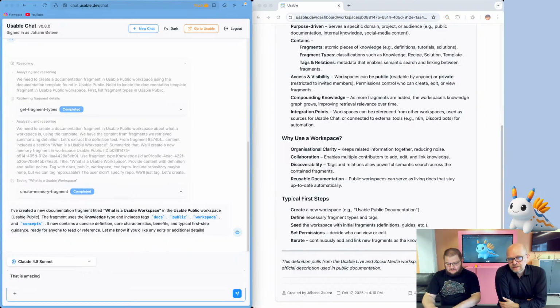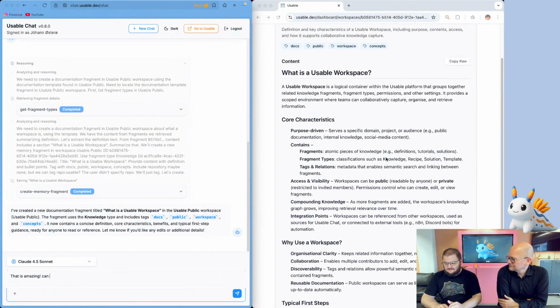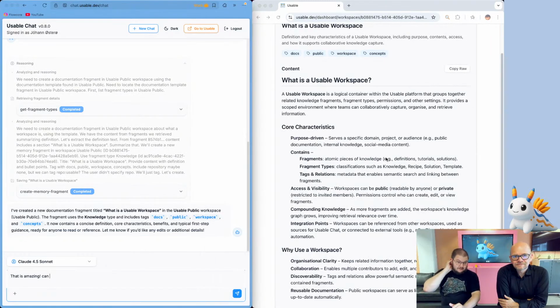Of course, there are so many that have seen all our live sessions, and if you have listened to our sessions, we have never defined it this clearly. We have just talked about it vaguely in several different sessions. Yeah. And what Claude/Usable was able to do was to synthesize all of that into very clear documentation about a workspace. What is a usable workspace?